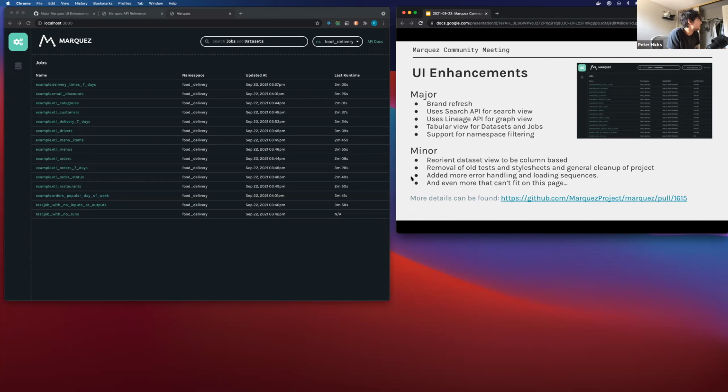The first thing we have is an overall brand refresh. It's a little nostalgic for me. I used to work on the IBM mainframe and the AS/400, and it feels like that black and green teletypewriter terminal feel now, and a little bit more consistent and true to the brand.